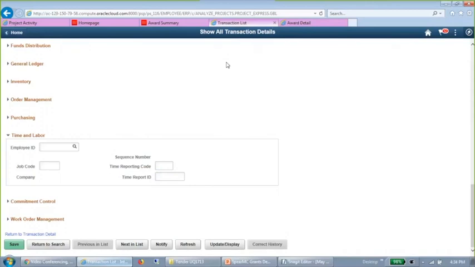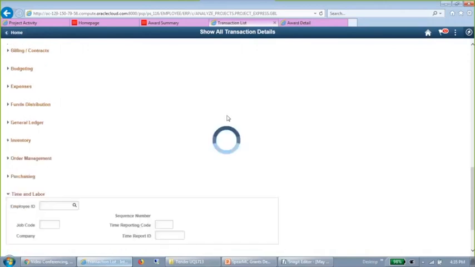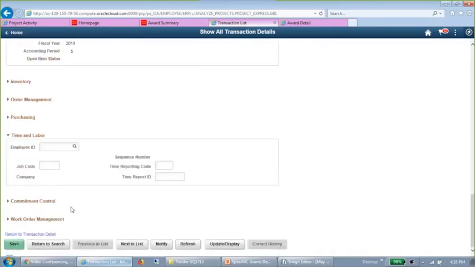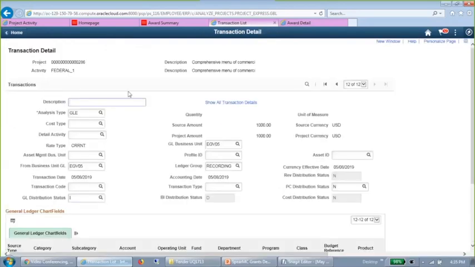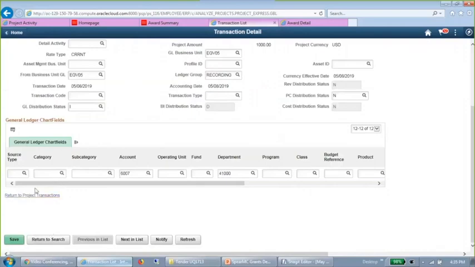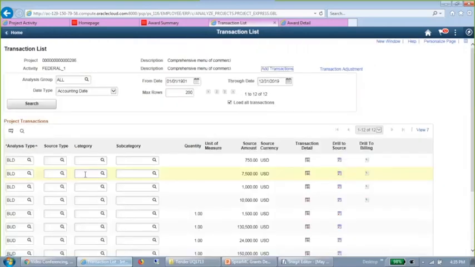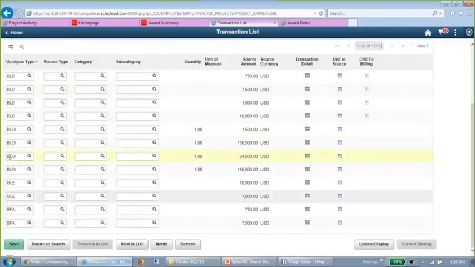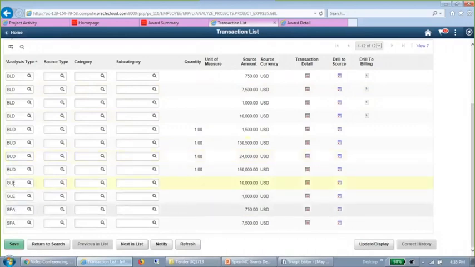Jessica, do you know the answer to that? Is it a non-financial transaction? Yes, that's right. What I've been seeing is people entering those into project costing. I was looking at a detailed transaction here. So the GLEs, SFAs, those are financial transactions that are in the GL. Your budget is also in there.